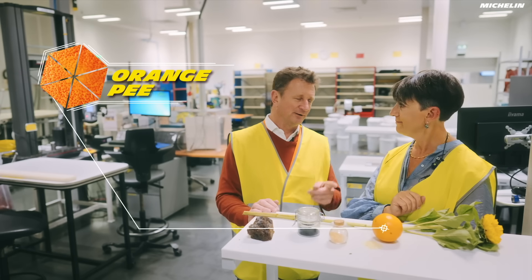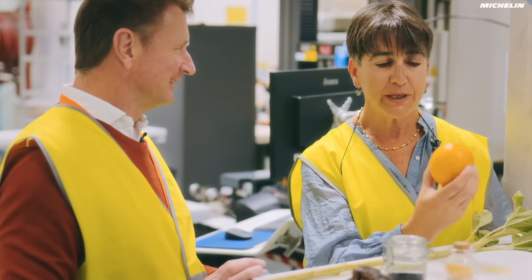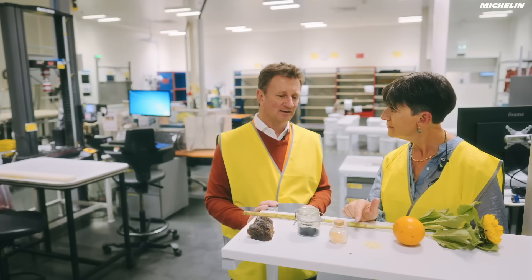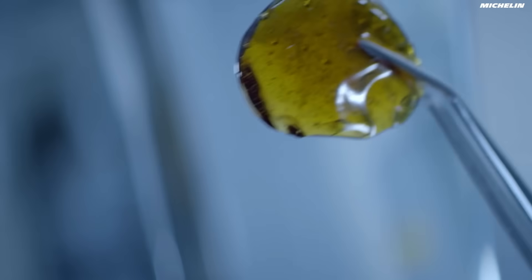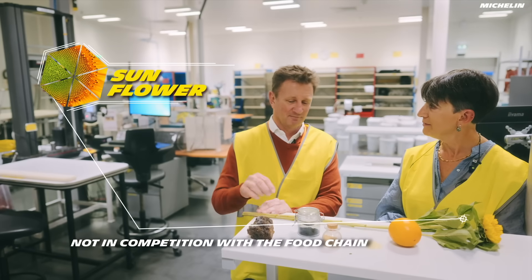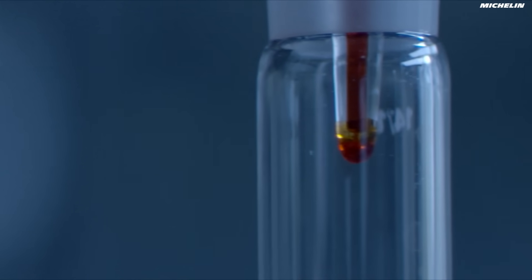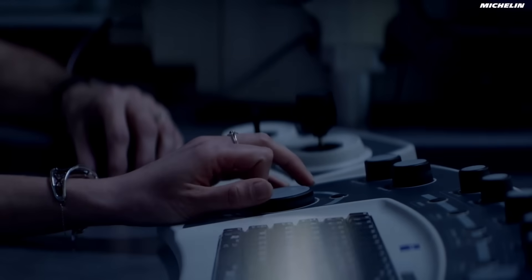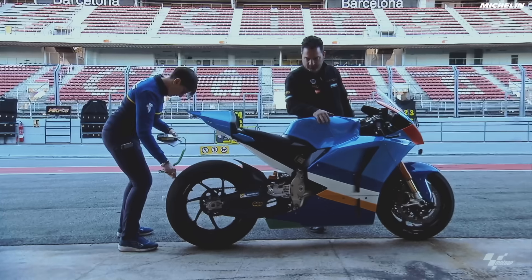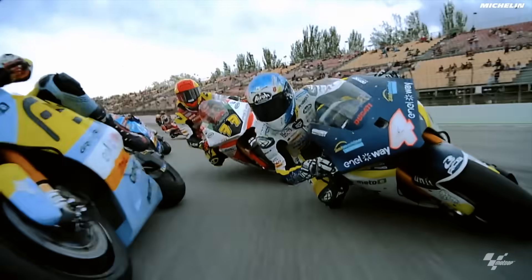Here you have an orange — yes, I recognise that one! On the orange peel, we can find resins, and these resins here are the residue from the peel. And here you have a sunflower — we can use the oil coming from the sunflower. And you're always looking for new components? Yes, of course. The Moto E Championship is a good way to get fast results and to be able to provide solutions for the whole company.